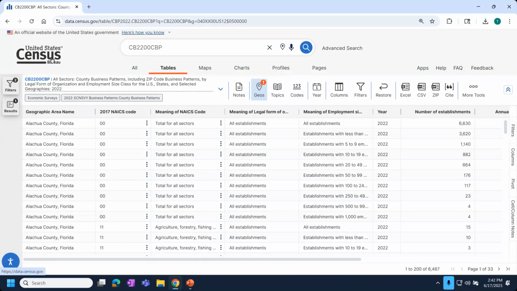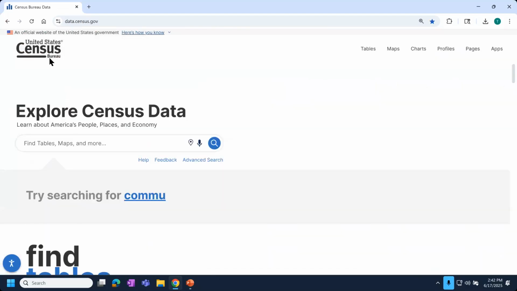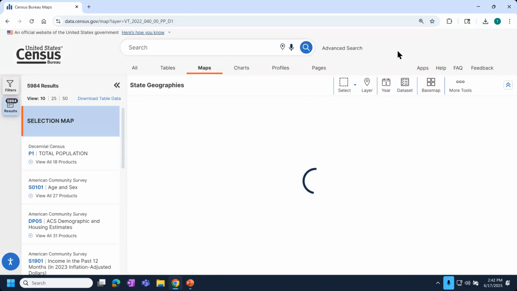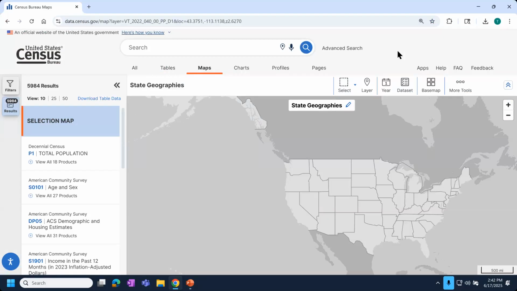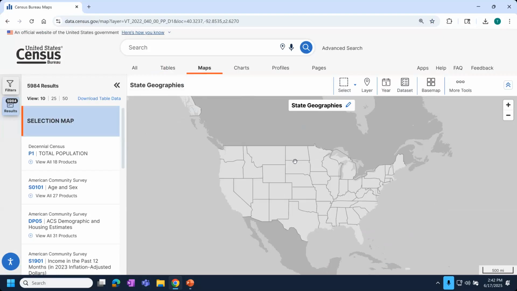So going back to the live site, I'm going to click fresh from the landing page. And if you go to data.census.gov/maps, or just click the maps button here at the top, by default, you're going to be put into the selection map. So we've been making thematic maps thus far. Selection map is completely different. And what we see here is the layer. So the layer is going to be the geography that you can make selections from, or what you're going to see data for. And the map can only have one layer at a time.